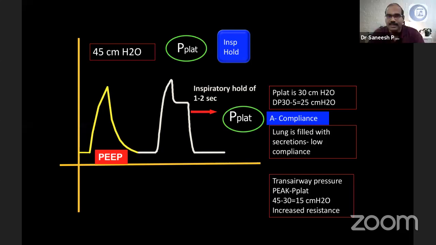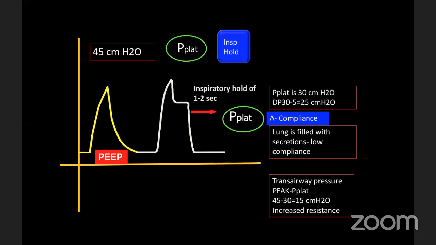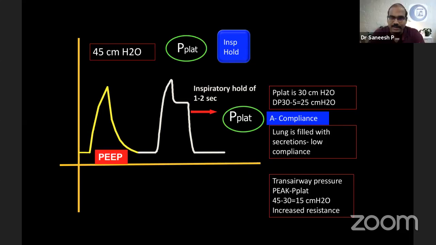Roughly speaking, we target a plateau pressure of 30. Whenever peak pressure is below 30, you are not much worried about the lung compliance. But if the peak pressure has gone up, definitely make sure you find the culprit, whether it is airway resistance or lung, or both. There are different possibilities, permutations and combinations. So only the airway problem, only the lung problem.